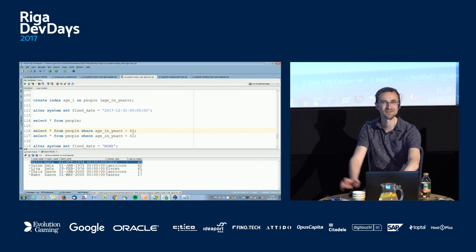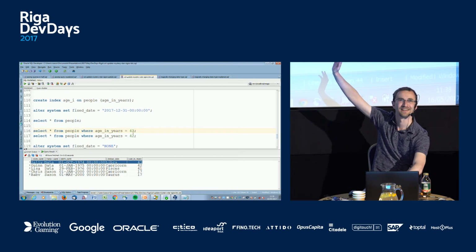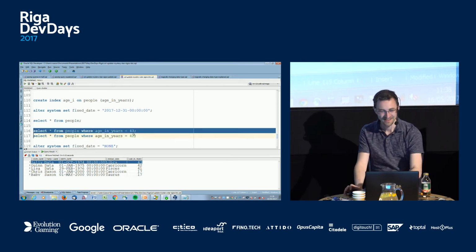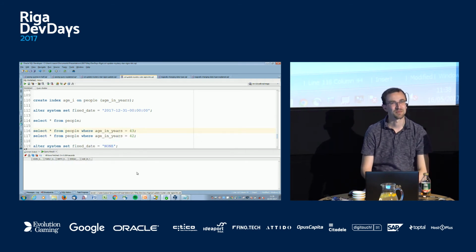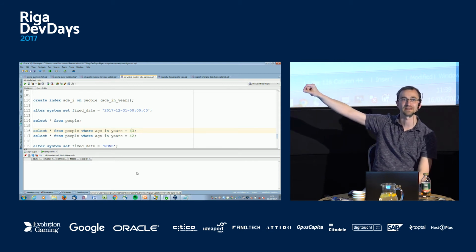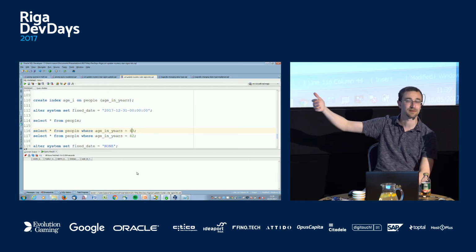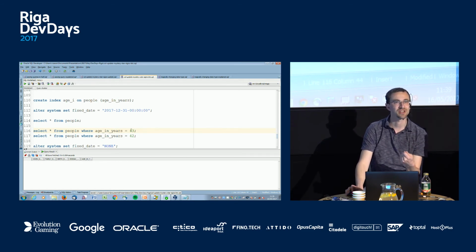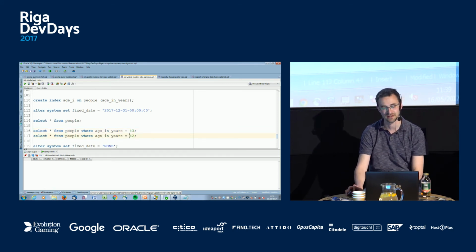Sally? Oh, who votes Sally? And who votes nothing? Oh, lots of votes for nothing. Yep. People voting nothing are right, because the value stored in the index is the value that it had when you created the index. So when you insert it, when you create the index, or when you update values which would change the index, it stores that value. So it doesn't change. The result of the function has changed, but the index still has the old value.